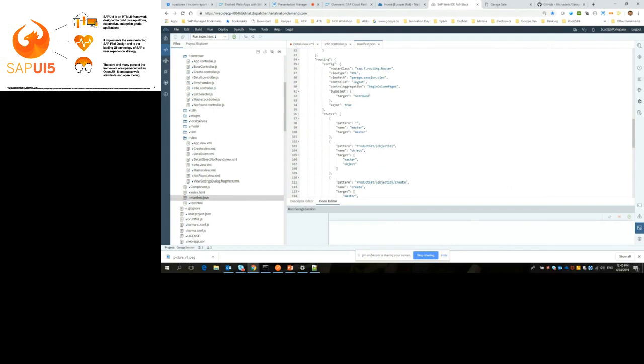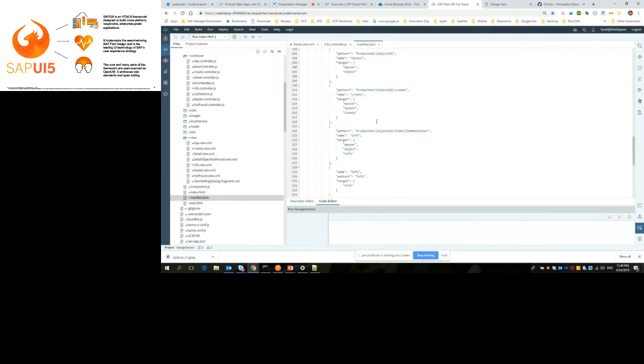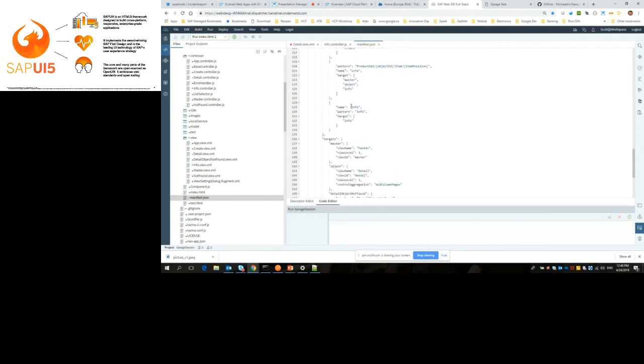Then there should be a routing section. Yep, here we are. And basically, we can also see this info route that we just created. If you go down a little bit more, there it is. It's a route named info, and it also has a URL pattern. And the one above also has parameters. So we can match the URL to our application state and then send a link to a colleague or bookmark this application. This is also a standard feature of UI5 apps.